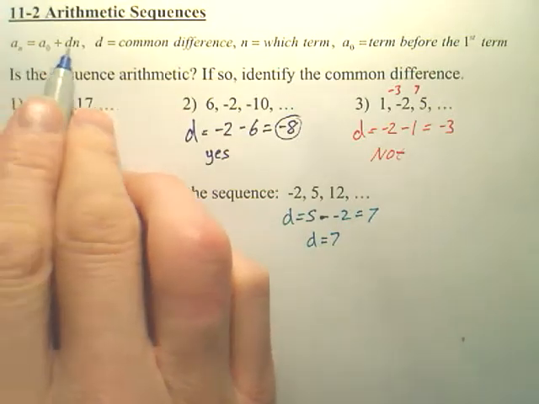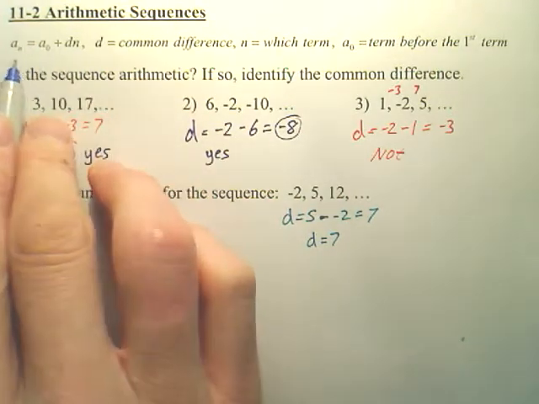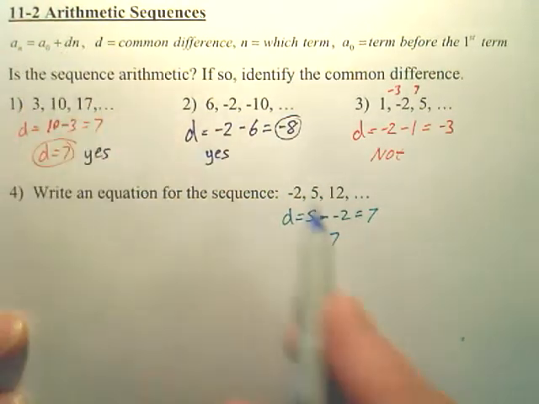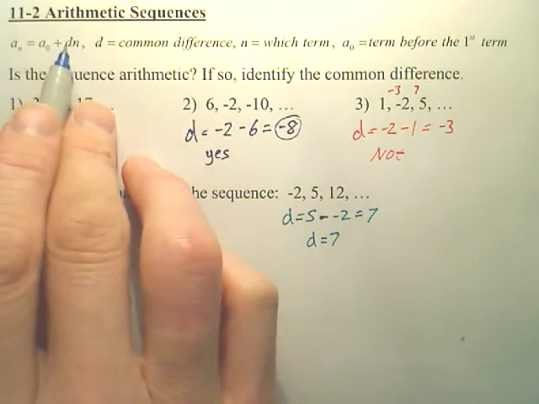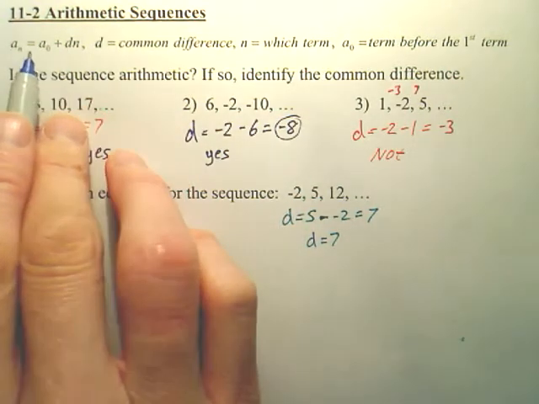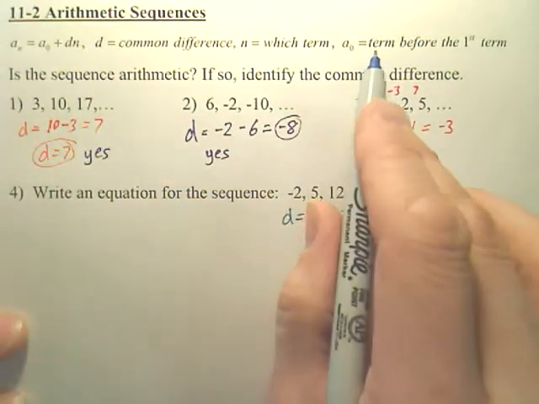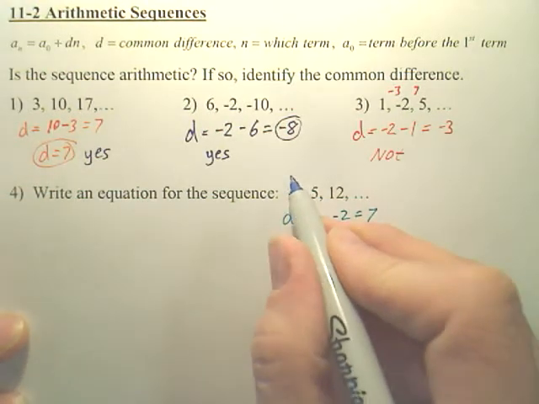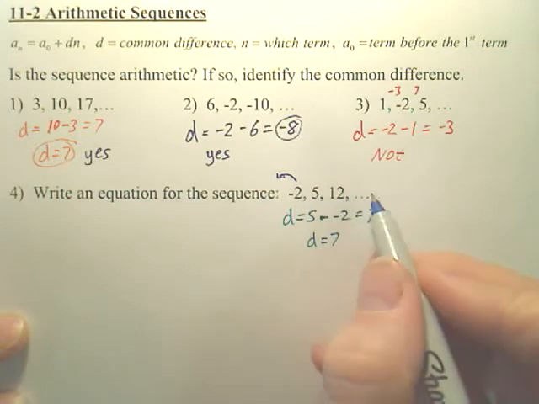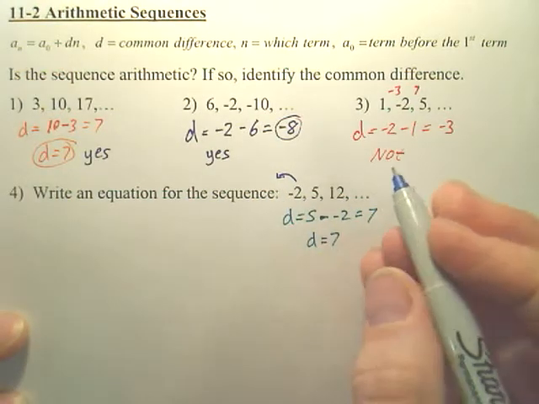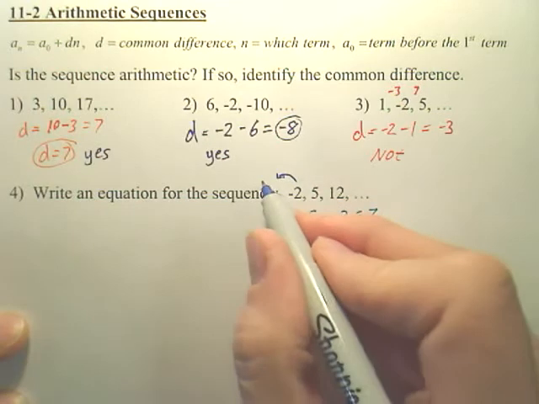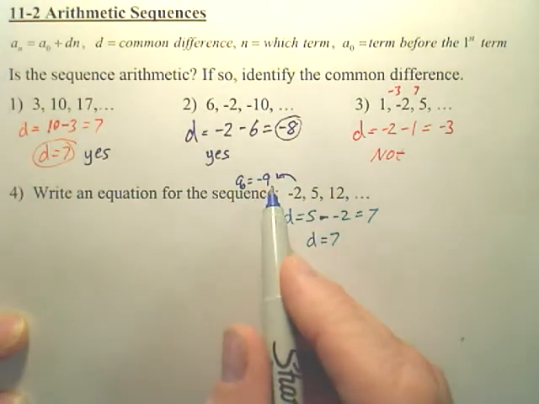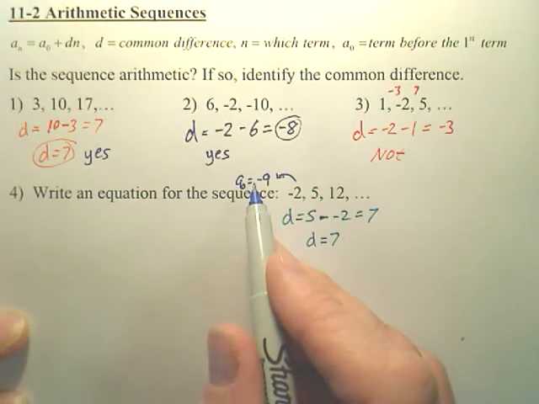Now we look at this formula right here. This is the formula I use to find the rule. And what we do is we need the zero term, we need the common difference, which is 7, and n is just given. It's part of the equation we need. So A0 represents the term before the first term. So if this is the first term, what number would be 1 before this? If we're adding 7 this way, if I subtract 7, what do you get? 1 before that, wouldn't that be negative 9? Wouldn't A0 be negative 9? The term right before that would be negative 9.